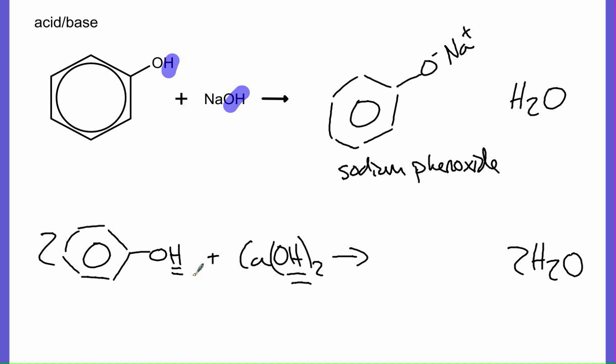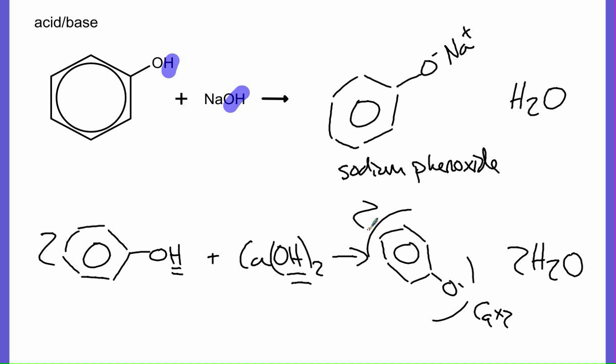Now, again, I'm going to draw out the structure of my salt over here. I might tilt it a little bit so I can fit it. So I'm still going to have that phenoxide, and I'm still going to have a calcium, but that calcium has a +2 charge, which means I'm actually going to need two of these guys to balance with it, right? So you can either literally draw two of those, or you can just put parentheses around it and say that there are two, right? But that's the curveball. That's what it ends up looking like.